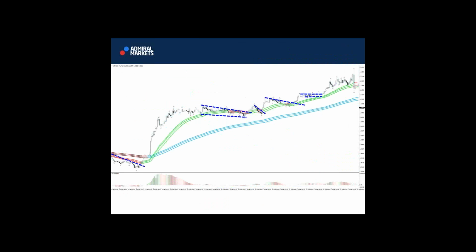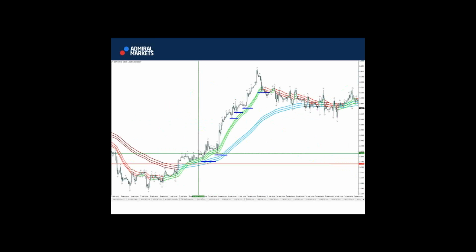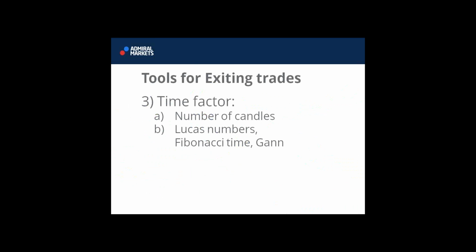Let's see. Which example do I show here? This is dollar CAD, a 15-minute chart, and you can see this very impulsive move up with a very strong AO. You see a bull flag after that. Moving that trail stop too soon below this consolidation is a bit of a pity, especially if you see that strong momentum. The chances of a continuation of some momentum is high. So if you're overcrowding the trail stop loss here, the exit is most likely going to be too soon. Okay, I have tons of examples, but it wouldn't be enough time.